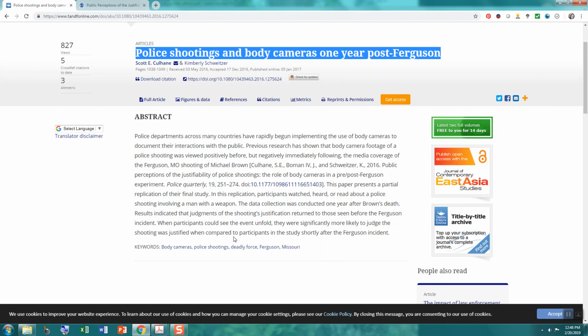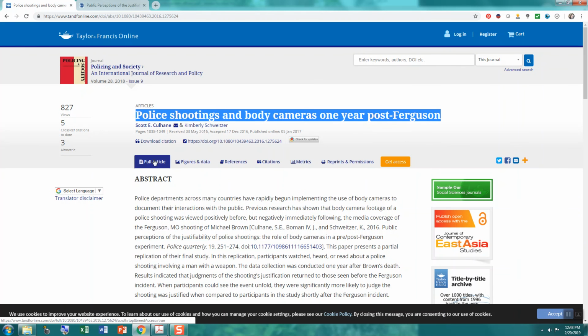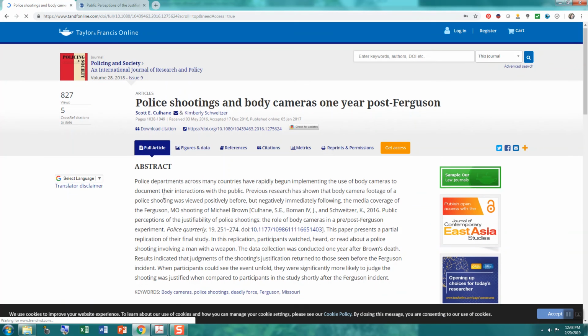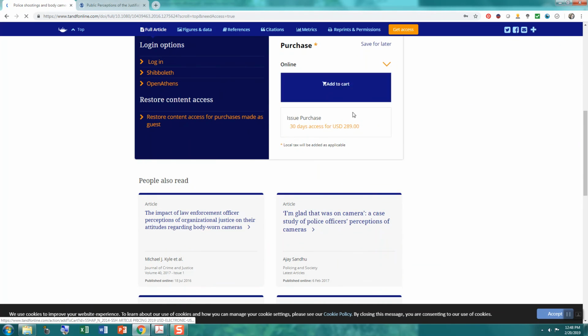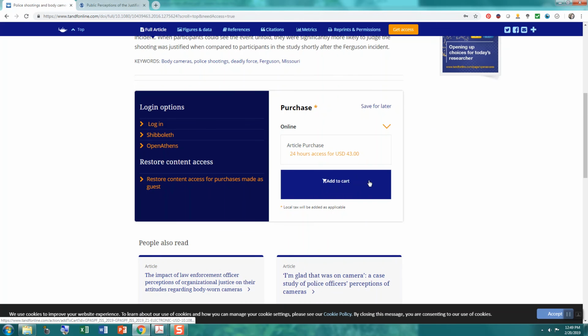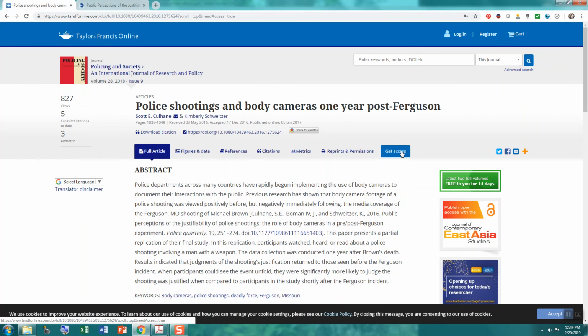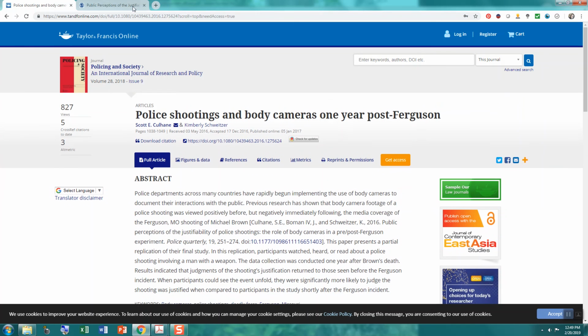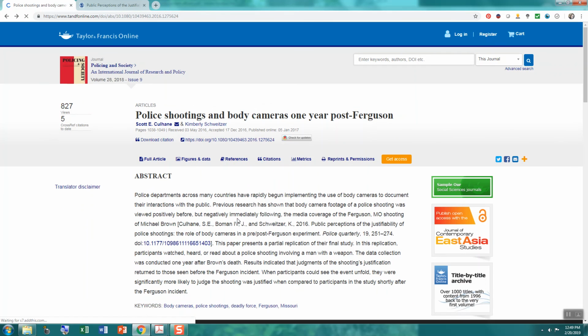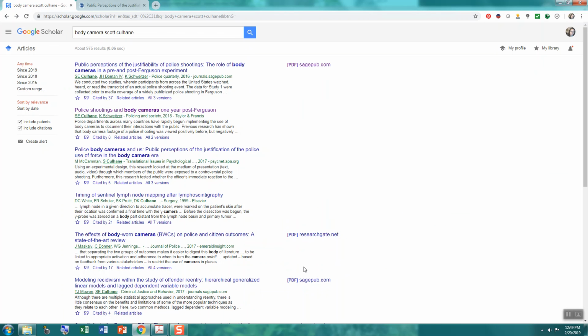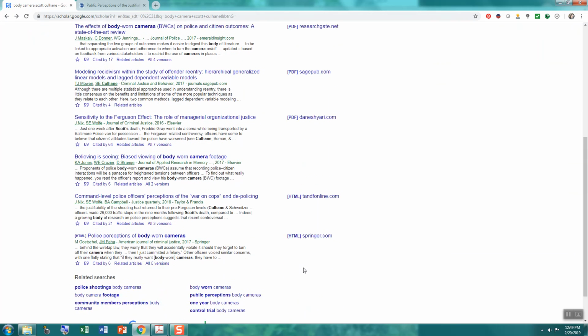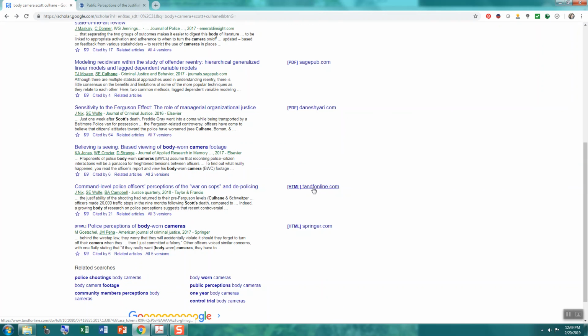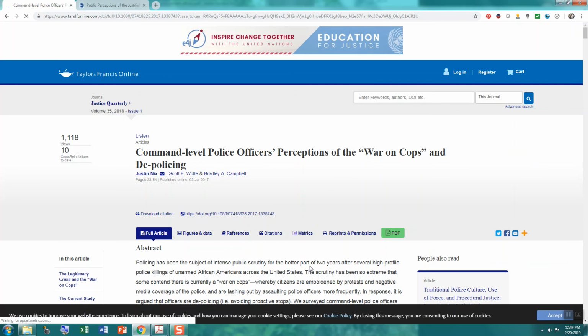As you see here, you can try to click full article and it won't do anything. It'll say, hey, log in or purchase it, right? And I'm not going to pay that much for that stuff, and you shouldn't. So when you're logged into the library and you use Google Scholar, usually more PDFs will pop up because it recognizes that you are with a university that has access to that. Sometimes it'll say HTML or online or whatever. That's just the publisher. If you click on that, again, it takes you to the same place.